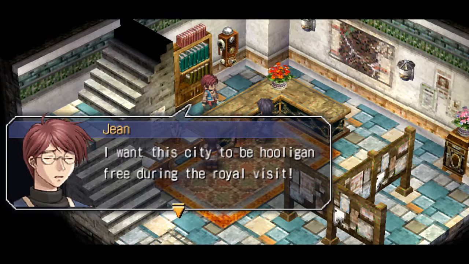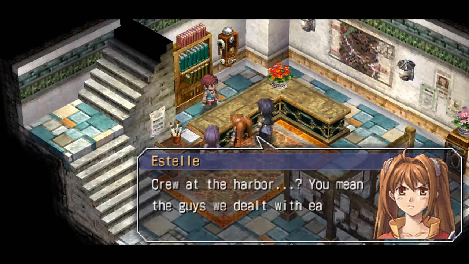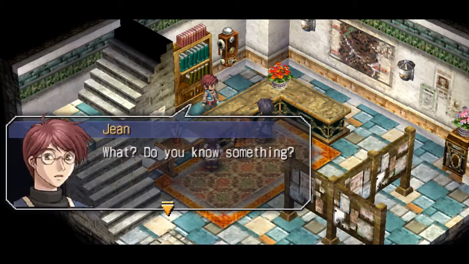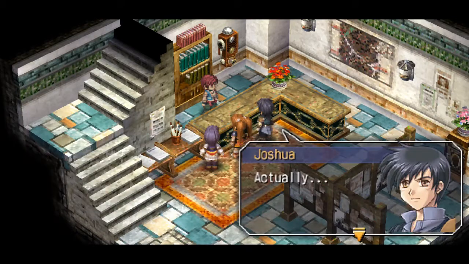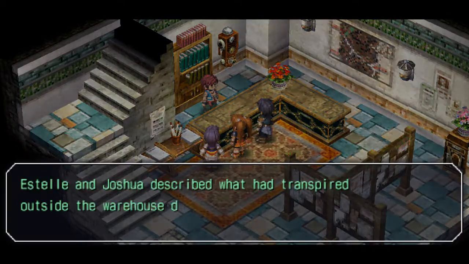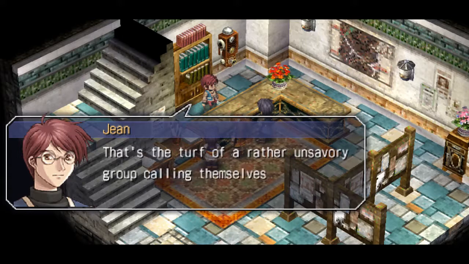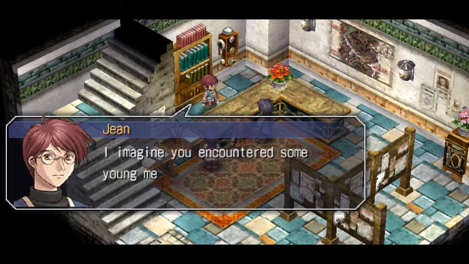So the Ravens are giving us trouble. Crew at the harbour? You mean the guys we dealt with earlier? I had a feeling they were up to something. What? Do you know something? Actually, Estelle and Joshua described what had transpired outside the warehouse district. Ah yes, the warehouse district. That's the turf of a rather unsavoury group calling themselves the Ravens. I imagine you encountered some young men and their leader there.